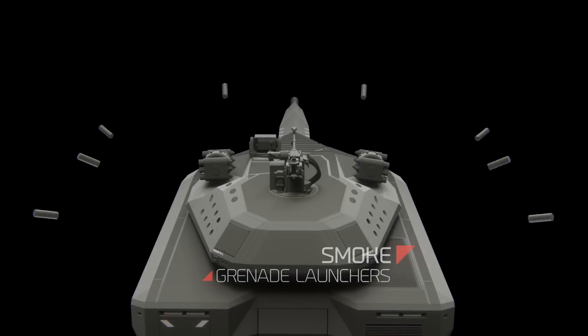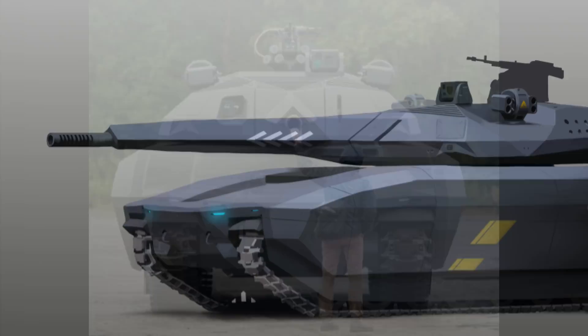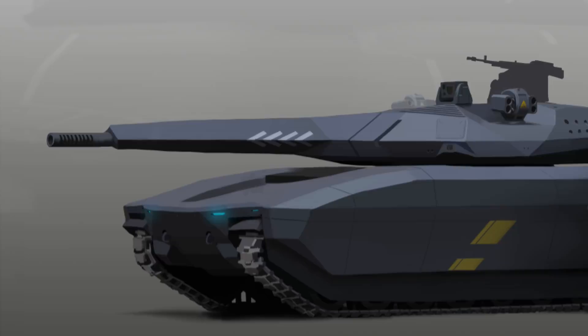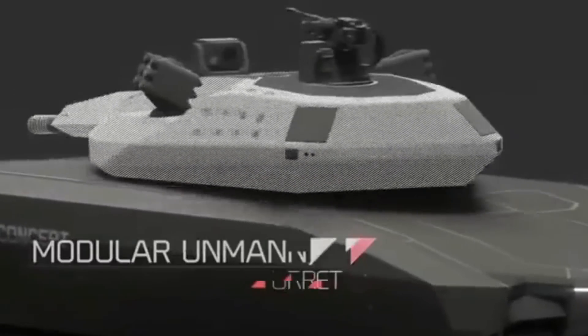Unfortunately, that was the hysteria when we looked at this tank — because of its sharp angles, its stealth-type look, the F-22 grey paint colour, everybody was believing that this vehicle could not be seen on the battlefield, which was totally ridiculous. There was a lot of misinformation going around about this tank, whether it be that this is going to be a direct vehicle into the platform of main battle tanks and it's going to be the future. There were also some reports I'd heard of this actually not being a new vehicle — that it was just a Merkava dressed up as a Polish tank. Baffling to me that they would compare that kind of weapons platform to this.